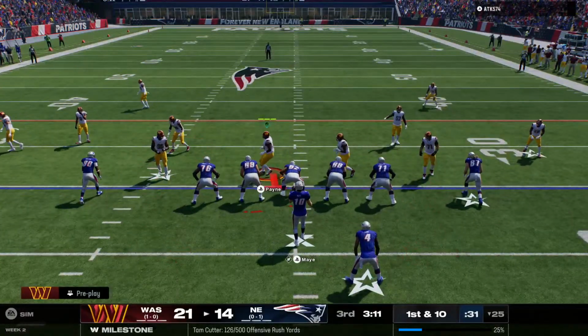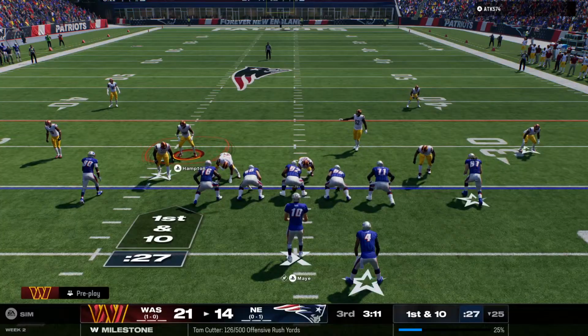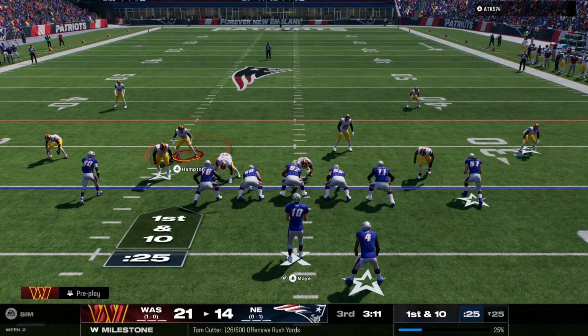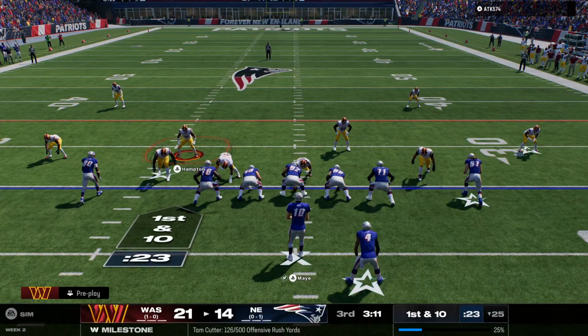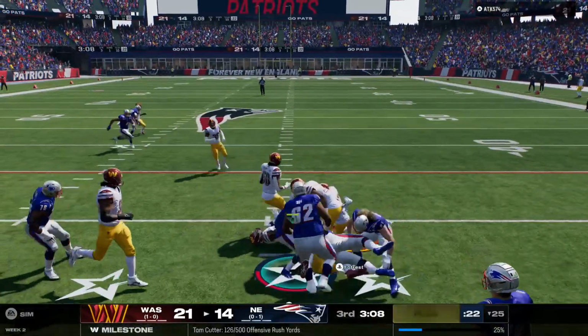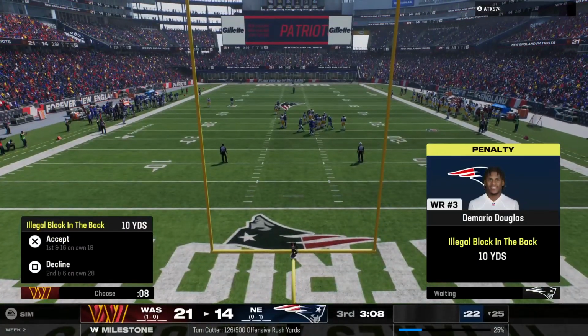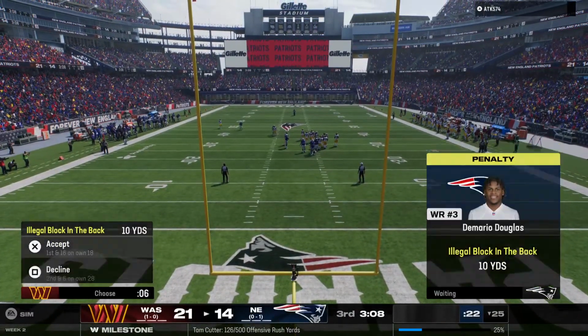From the 25, they'll go to work. 1st and 10. Go! And now flags fly as a gain of about 4 could be negated.